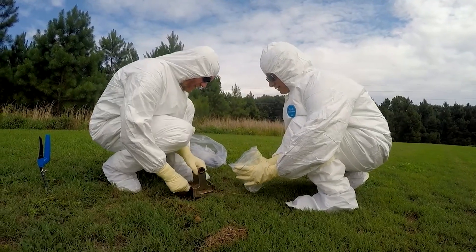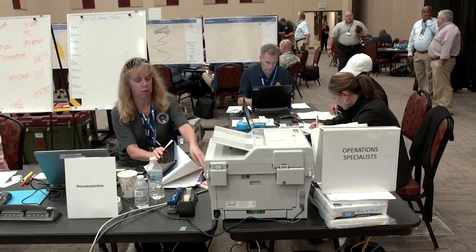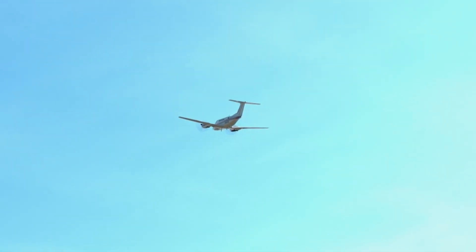It sounds like there will be a number of assets activated in the first twenty-four to forty-eight hours. What kind of federal footprint are we talking about? The FIRMAC alone may have three hundred to five hundred personnel, including field monitoring teams, assessment scientists, and management and logistics personnel. Mobile laboratories from state and federal agencies may also arrive on scene to process environmental samples. In addition, aerial measuring systems will be available to provide rapid assessments of radioactive contamination on the ground.